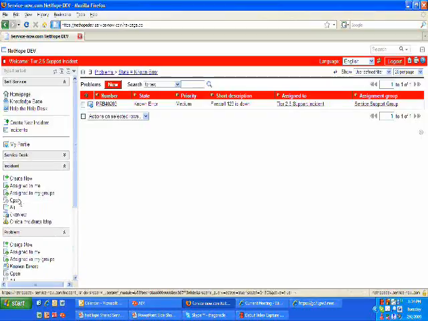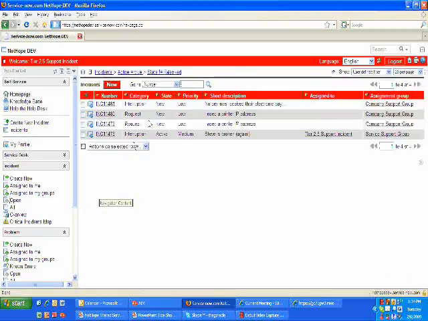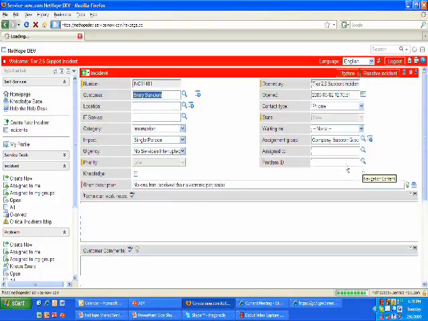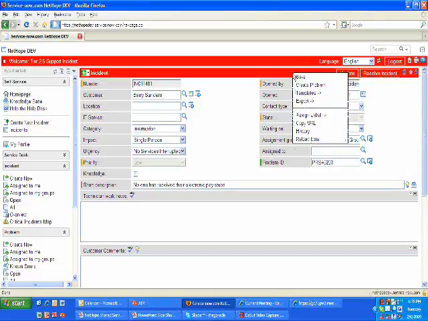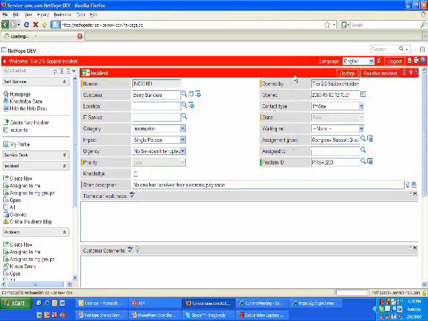Knowing that, what I'm going to do is come back into the incident that I've just created. And once that loads up, I'm going to associate that incident with the problem that we just created, that known error. And I know that that's the number. So I will go ahead and save that.